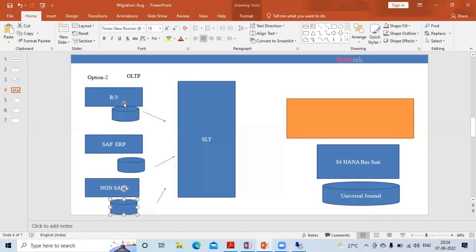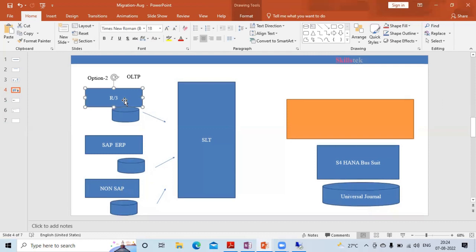For example, here New GL is not there. So obviously New GL is not there, so it's okay. We are going to continue without New GL. But then for reporting, we want accounting principles to be there. So that's why we will take the raw data, and here we are going to have the New GL. That means your accounting principles should be there. If you are working in multiple ledgers, that should be there. So old data will be there in the old tables.